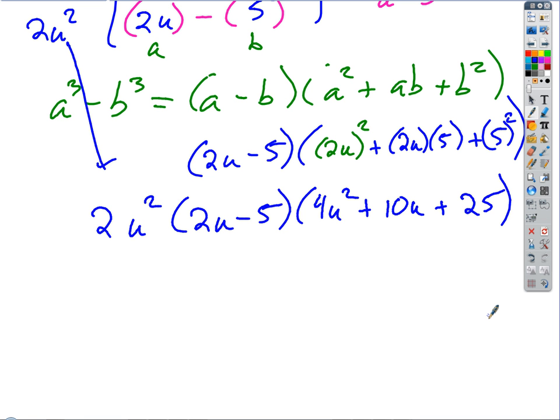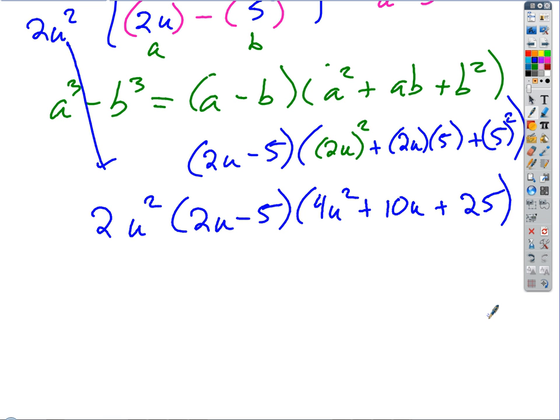So we would say that is completely factored. Why is it completely factored? Because we've got a term out front that can't go any further, we've got a linear factor here, and we've got an irreducible quadratic that, try as we might, we could never factor. If we're using the difference of cubes pattern, the big quadratic factor is always done. Just based on the pattern, it makes your work easy. That's done. Make sense?